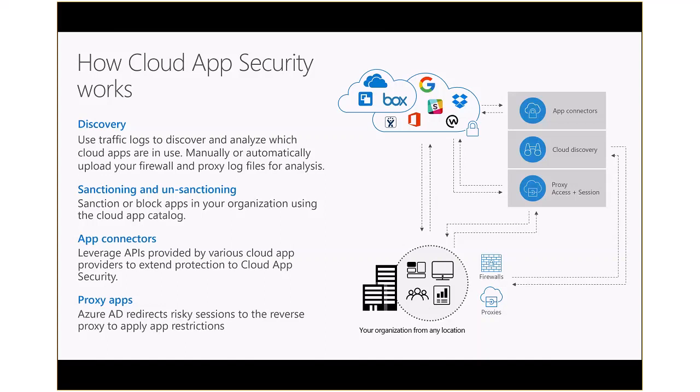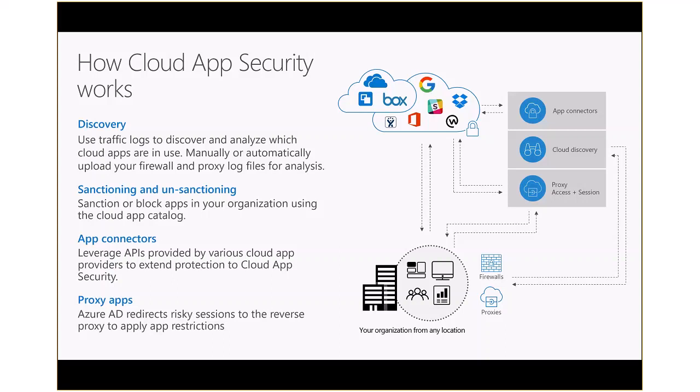Okay, cool. So at a high level, Cloud App Security is a SaaS service in itself. It's hooking into firewalls and proxies to look at all the traffic from an organization, their DNS, IP, and things like that, and then recognizes over 16,000 apps in there, and then it can sanction and unsanction. So it can block those applications on those firewalls and proxies. Next step, the app connectors, so it can connect to Workday, Dropbox, Office 365, all those applications, and see what's happening within those applications and apply intelligence on there. And then it can affect the user session as well.